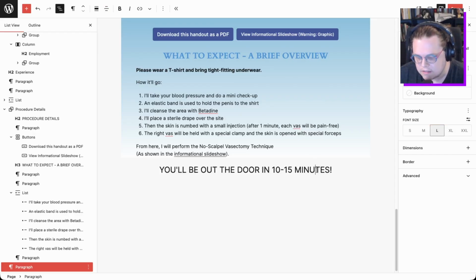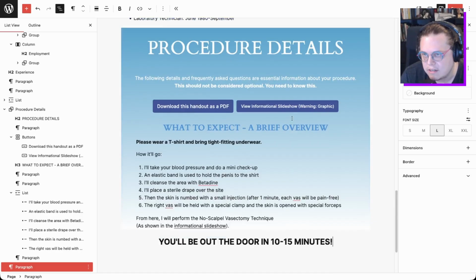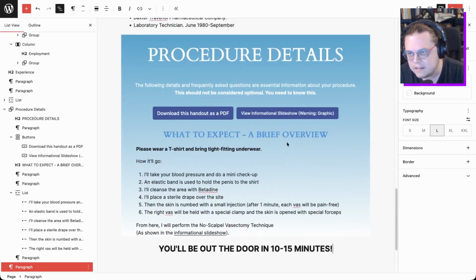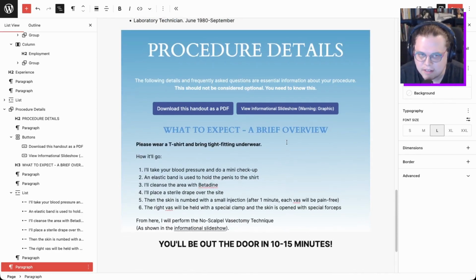And I guess bolded. So that's kind of what we got for that. You can see it's starting to come together. It's not exactly the same as the design yet, but we're getting pretty close with just standard blocks before we've done any of the major changes.